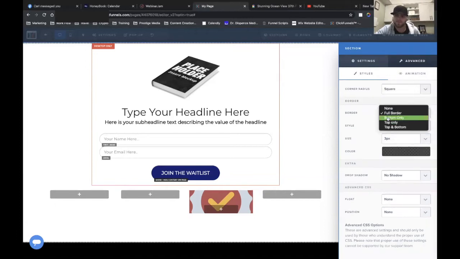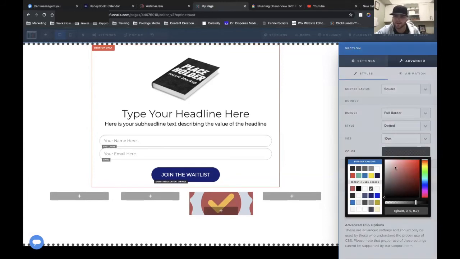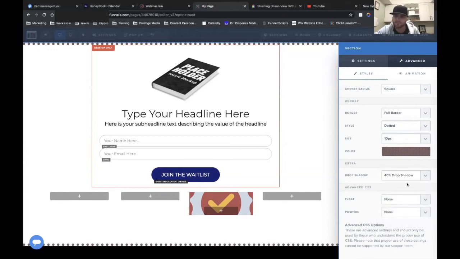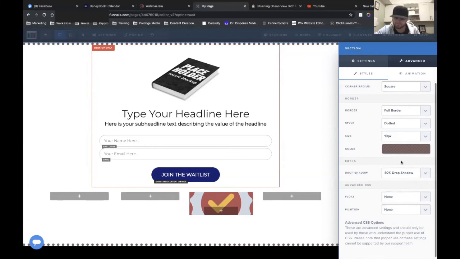Okay, borders, same thing, top only, bottom only, top and bottom, full border. It does not have left or right. So just keep that in mind. You can do solid borders, dashed borders. If you're paying attention there, you can see how it changes your thickness and your color. Okay, and then you could do drop shadows if you would like to give it some pop. You're not going to see that because this bottom section is black. But sometimes you can see the inner border. Yeah, if you see that right there, just barely. Okay.